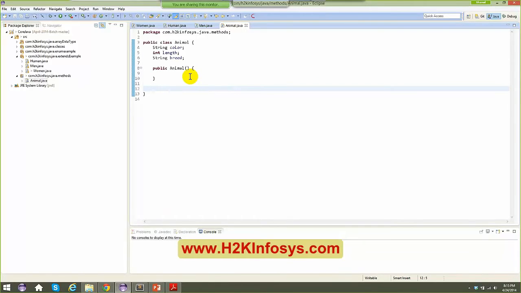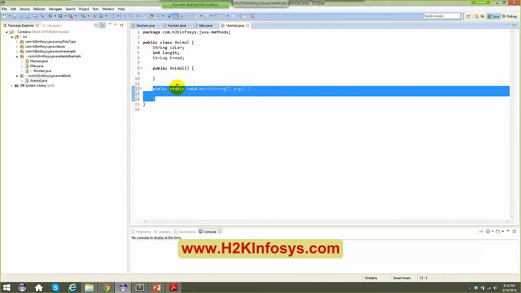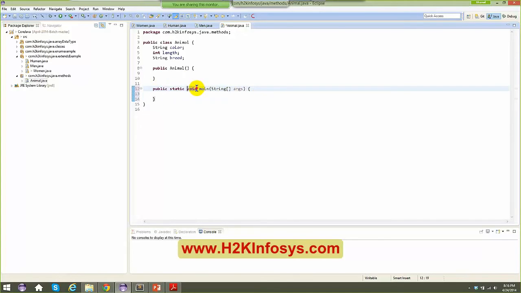The same way we have seen a public static void main method, we are going to have a method. And if you remember, every method in Java will have a return type. That means it is returning something. In this case, it is returning void. So you have to specify what it returns, basically.